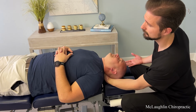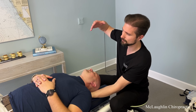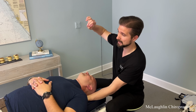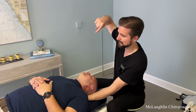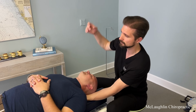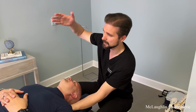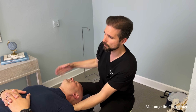Additionally, Dean Harrison showed through research, they took cadavers, right? They put the curves in the neck and they took a curve out of the neck. The actual cord and the nerve roots are tethered when there's no curve. So the cable doesn't have any laxity, right? It doesn't have any ability to move away from the nerve roots, from the disc injury or bone spurs, or it's tethered, right? So anything that comes close to it, it's going to hit it. It doesn't have, like, cooked spaghetti noodle ability to rope-a-dope or move away.